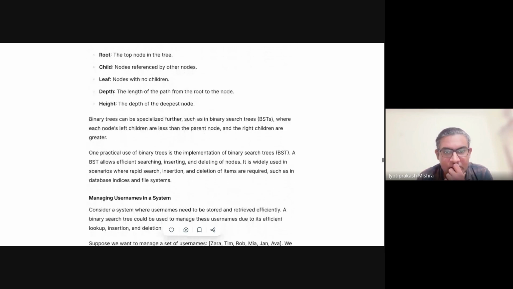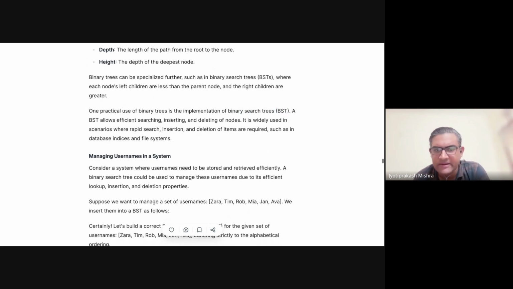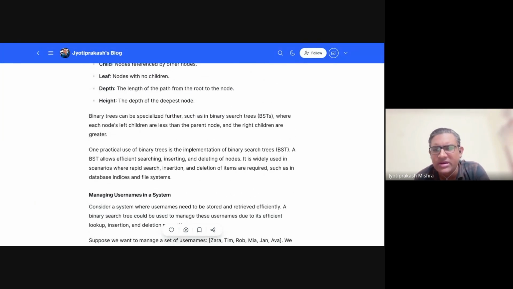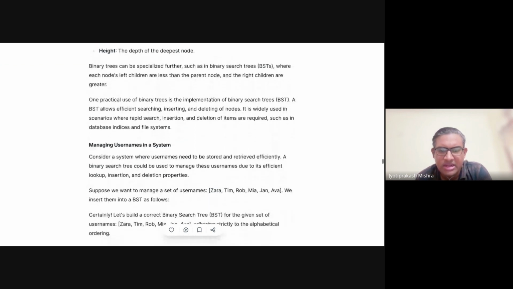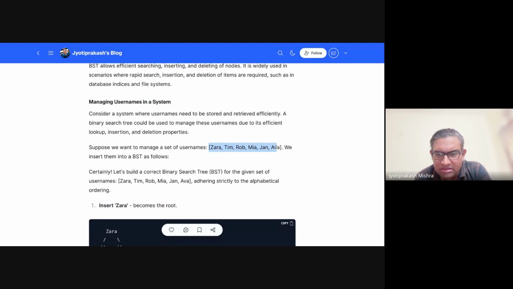So, one practical use of a binary tree is a binary search tree. It's called a BST, another favorite of interviewers, and you will also come to like this. How does this work? It works very similar to how we did binary search, right? Here, as you can see, if I want this list to be encoded as a tree so that later I should be able to search for a particular name as efficiently as possible.